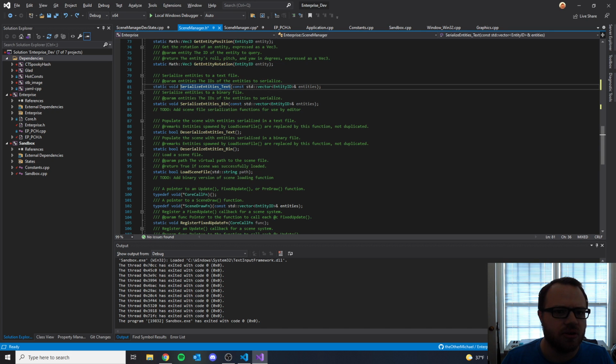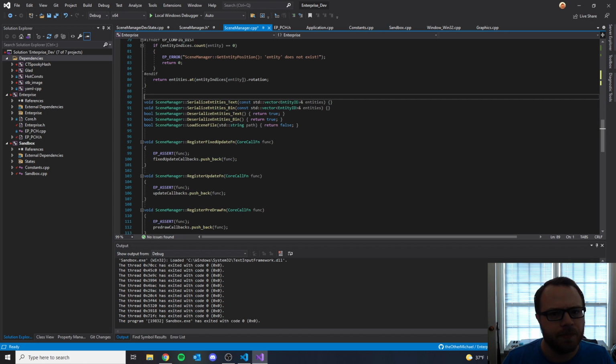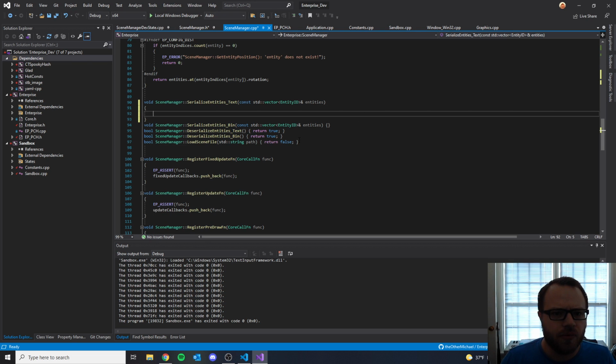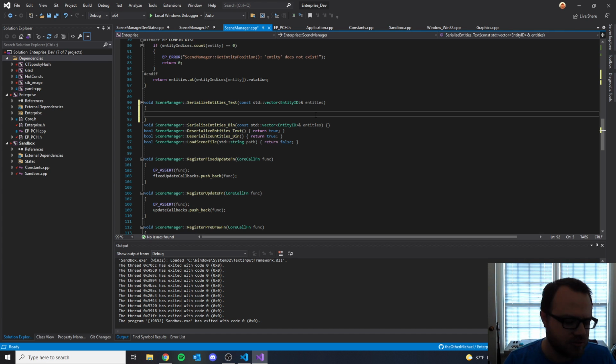So I'm gonna start here, and I'm not gonna do the binary version quite yet because I don't have the API set up for it. But this is serialize entities text, and this is where we invoke the callbacks. So for starters, I need to get a YAML file open.